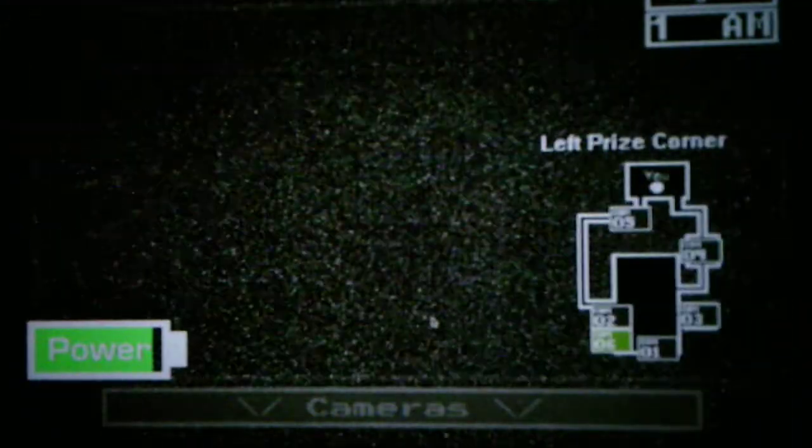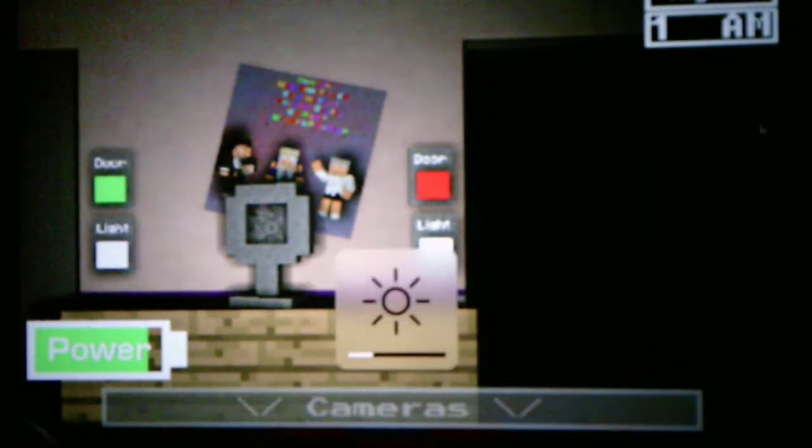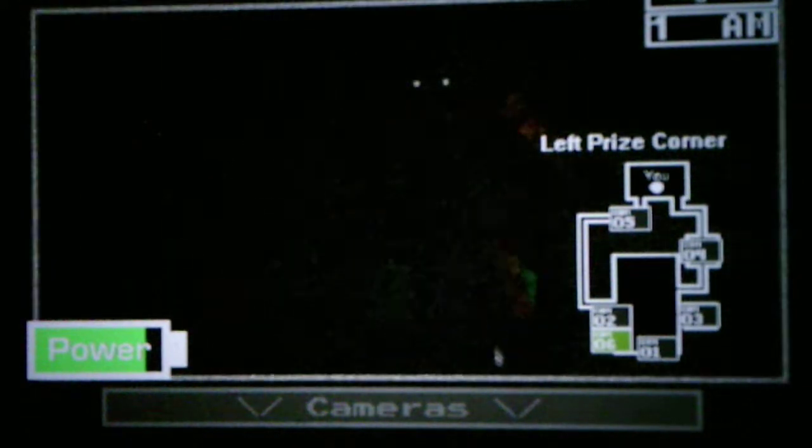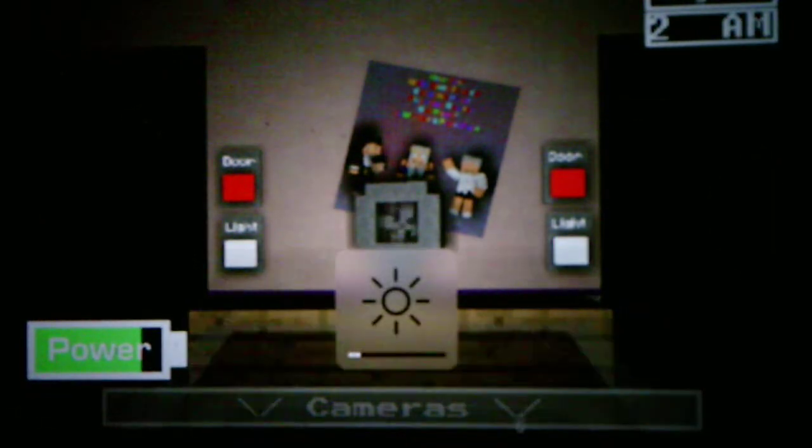Okay, Gina left. Check for Darl and Darla, and hopefully Darl doesn't give me issues, because Darl killed me on night 2, because I didn't react to him in time when I closed the door on him. Speaking of, here is Darl. Okay, Darl left, good. Check for the creeper thing, or whatever you want to call him. I don't know what his name is. Let me know in the comments who he is, because I just don't know who he is.